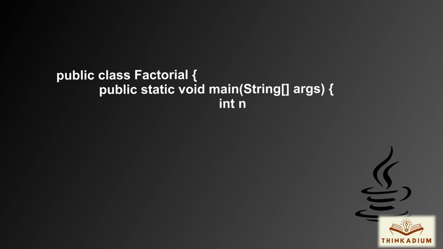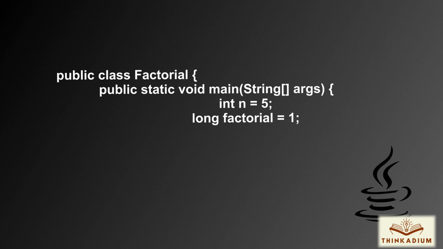For step 2, we declare our variables. int n equals 5 stores our input. Then we have long factorial equals 1. Now, pay attention here. Why do we start factorial at 1 and not 0? Well, think about it. If you initialize it at 0, every single subsequent multiplication is just going to result in 0. Also, why use a long data type instead of a standard int? It's because factorials grow into massively huge numbers incredibly quickly, and using long prevents integer overflow.